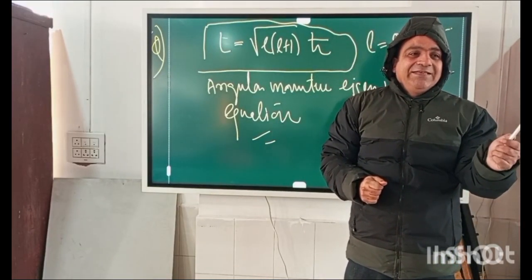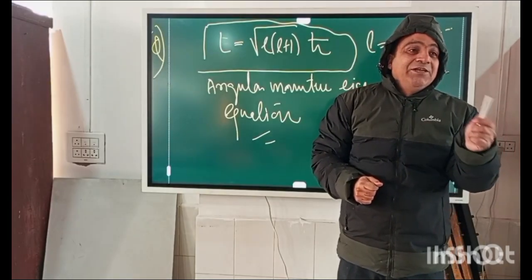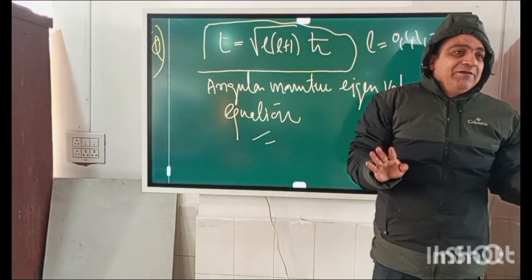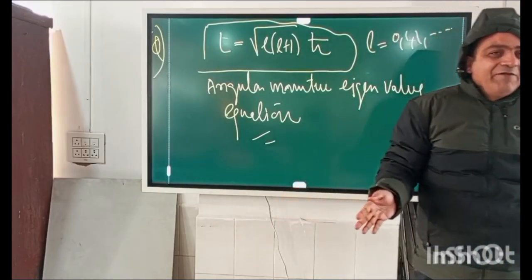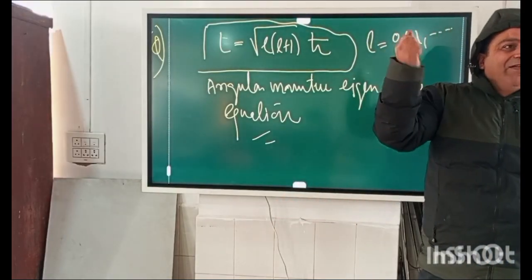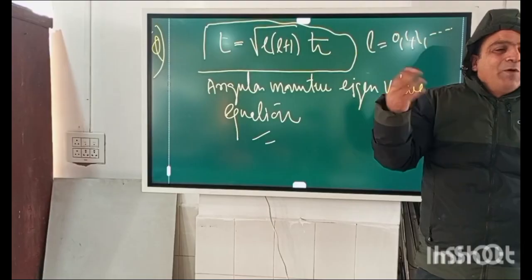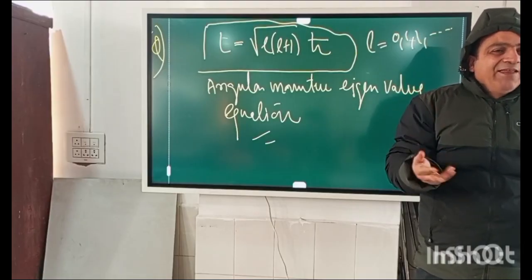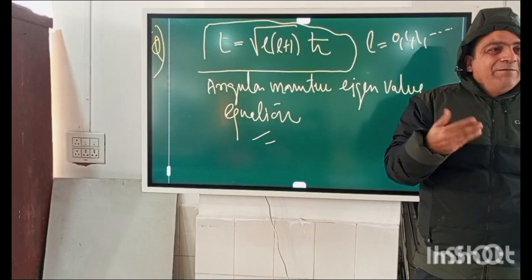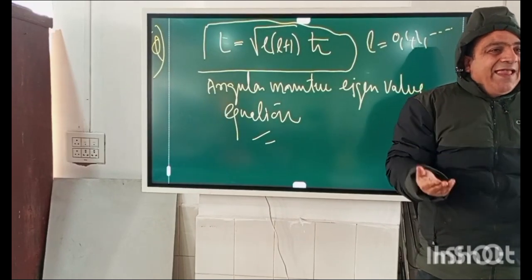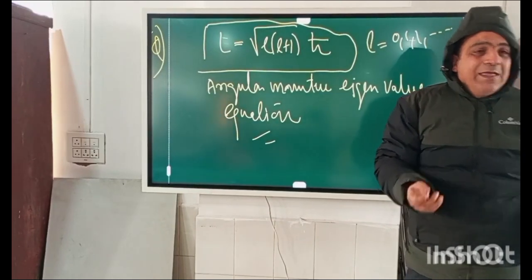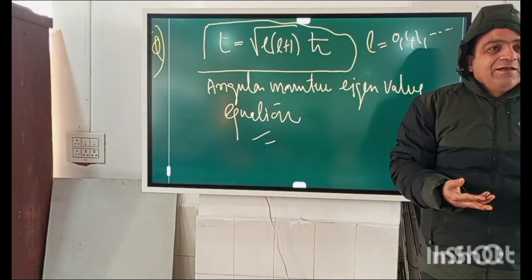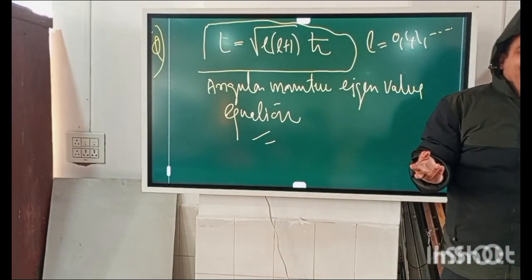This is something that goes against our physical intuition. When I asked you the problem, you said, come on, sir, it will have all possible values of angular momentum. Having a rotating body, a body moving in circular motion, or a spinning body, it will have an angular momentum. You cannot imagine any point in space where angular momentum does not exist. But what is happening here? Your angular momentum is quantized.